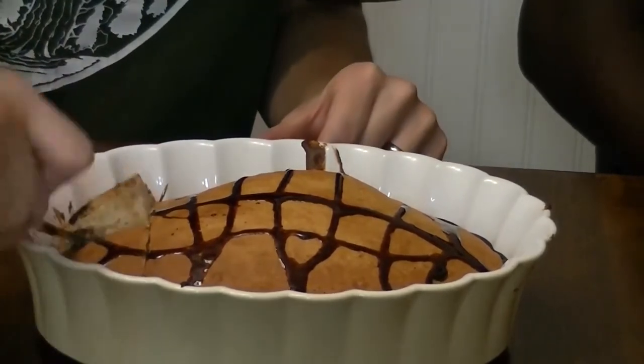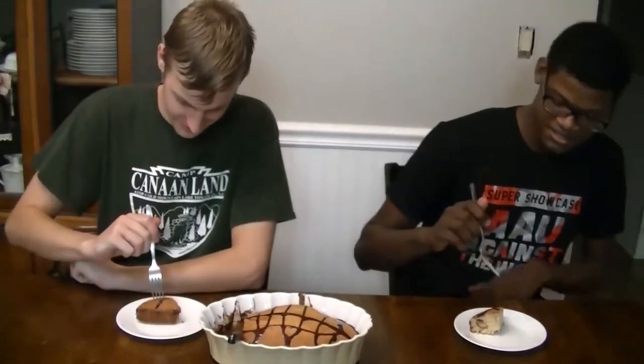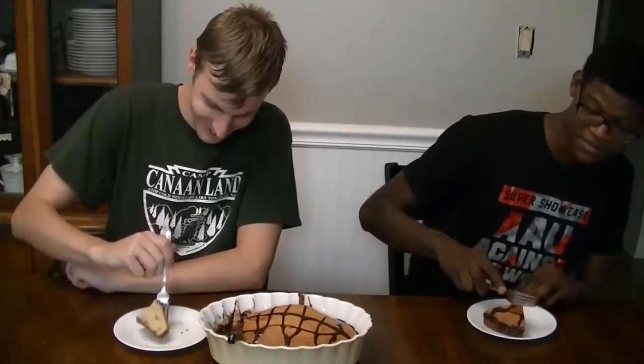What about, if you first didn't mess it up? Just give me a bite. All right, so you guys know the drill. You gotta take a bite and then rate it on a scale of 1 to 10. I can't even get my fork to penetrate the crust. Yeah. You have a knife or something? You could sell this as a bulletproof vest, maybe.